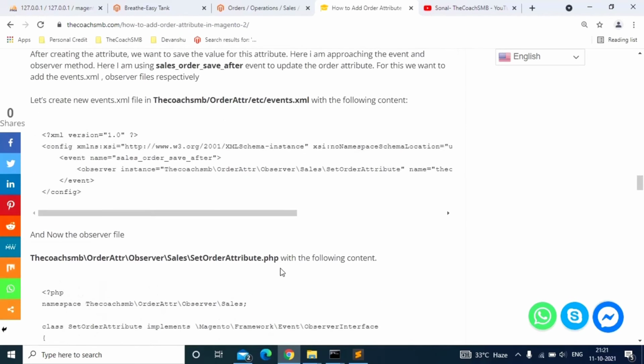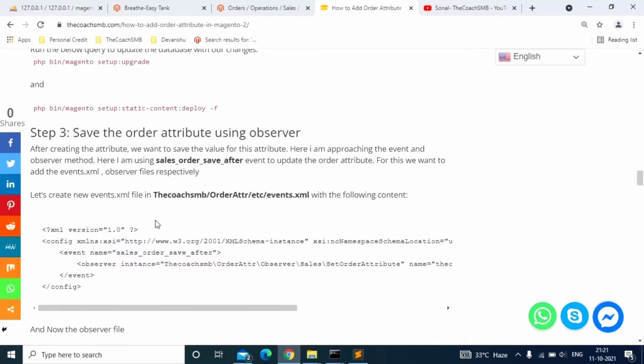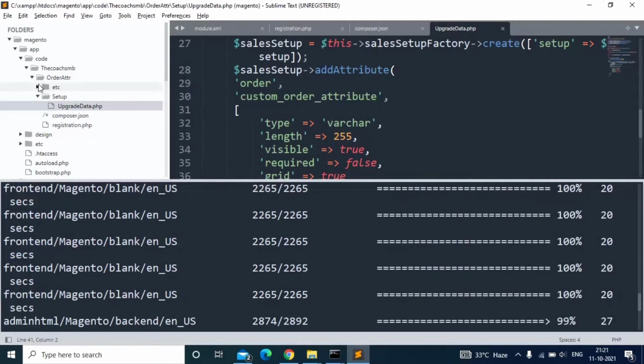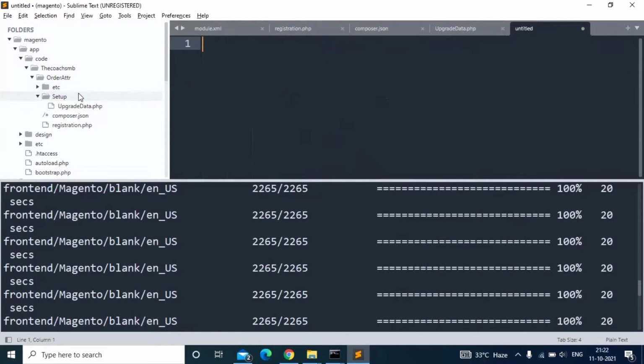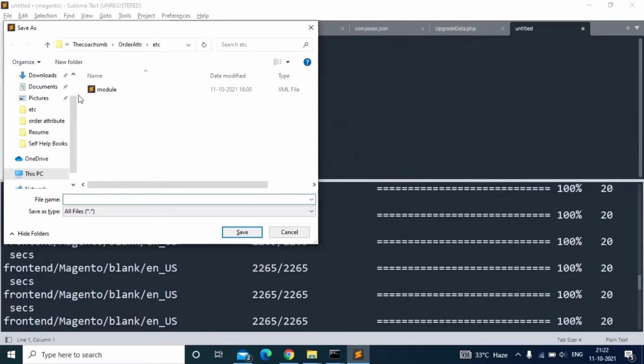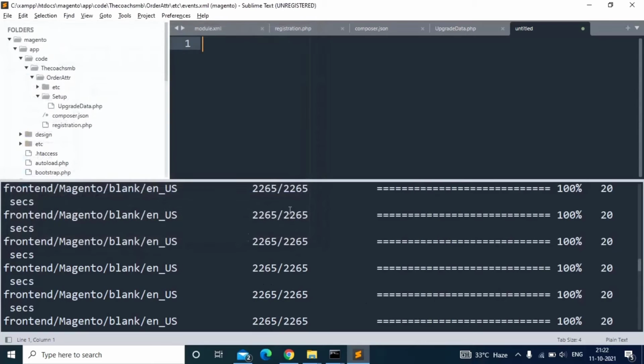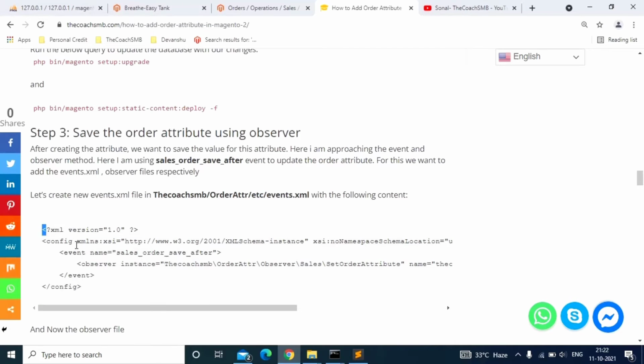So let's get started. First we need to create an events.xml file in the etc folder. So here in the etc folder, create a new file called events.xml, and the code of this file is here.